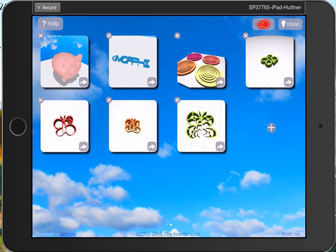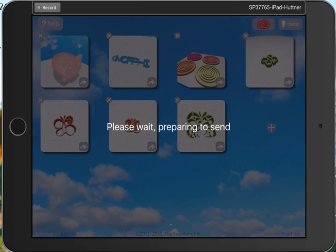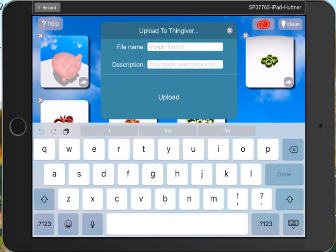Now, when I've picked out, so right now I have 4 different ones. And this is the one that I want to pick out. So I'm going to hit the arrow. And then I'm going to upload it to Thingiverse. Now I'm going to put my name so that when it uploads to Thingiverse, I know that it's my thing.